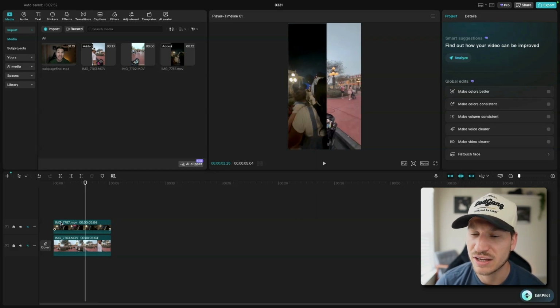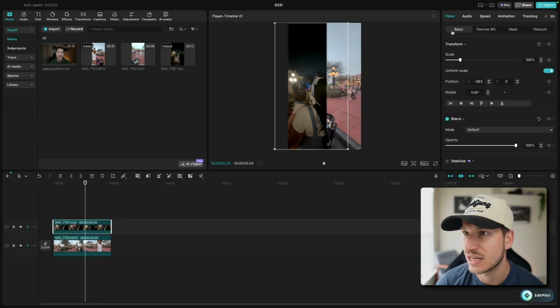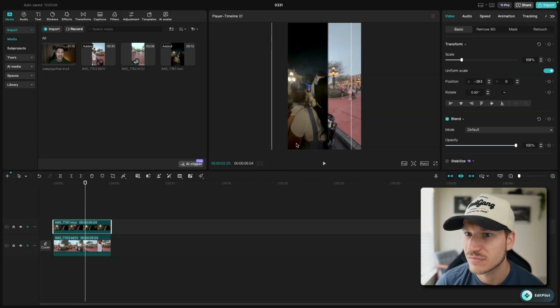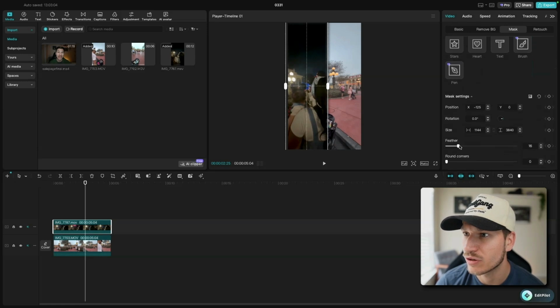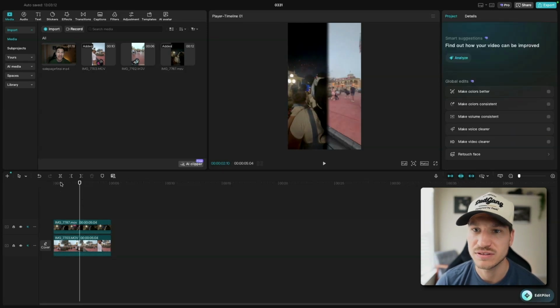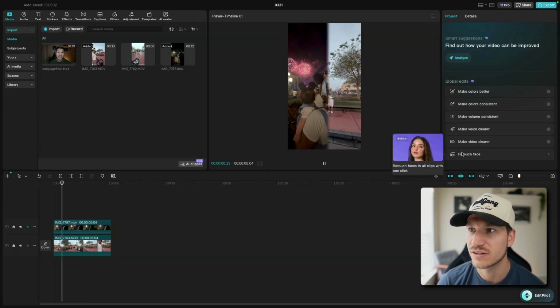And again, I could always change the clip if I needed to. I would just get out of that basic and then I would just drag it like this. And then let me just go back one more time and actually I'll feather it a little bit more. So now you can see. Yeah, there we go. All right, so now there's that feather.